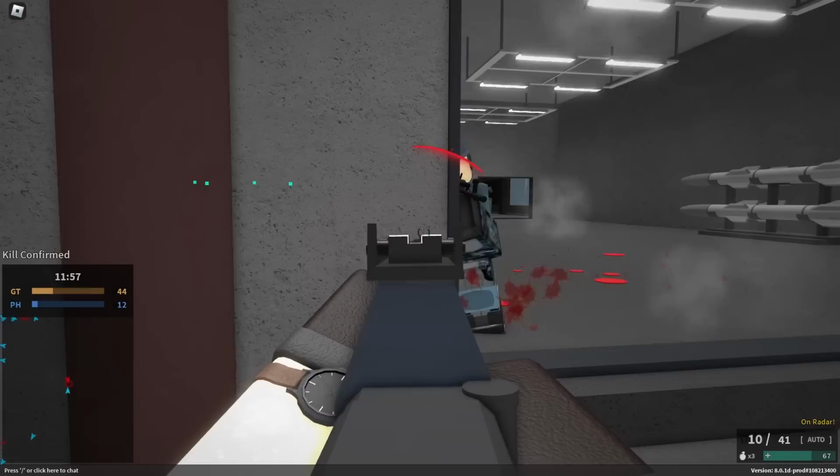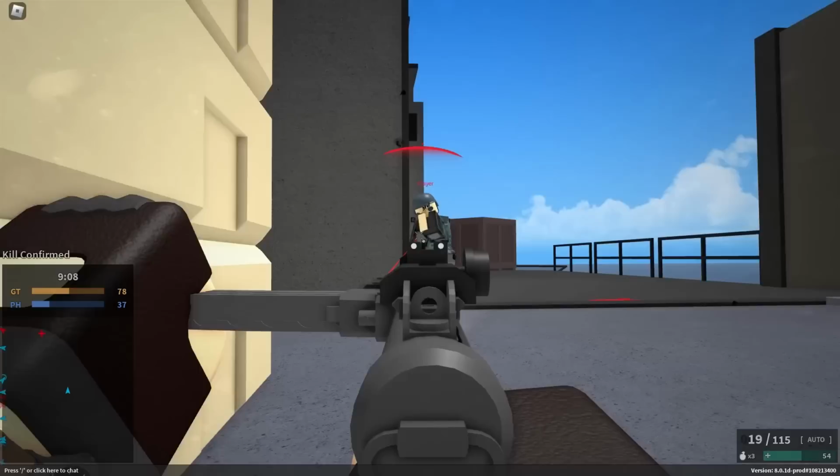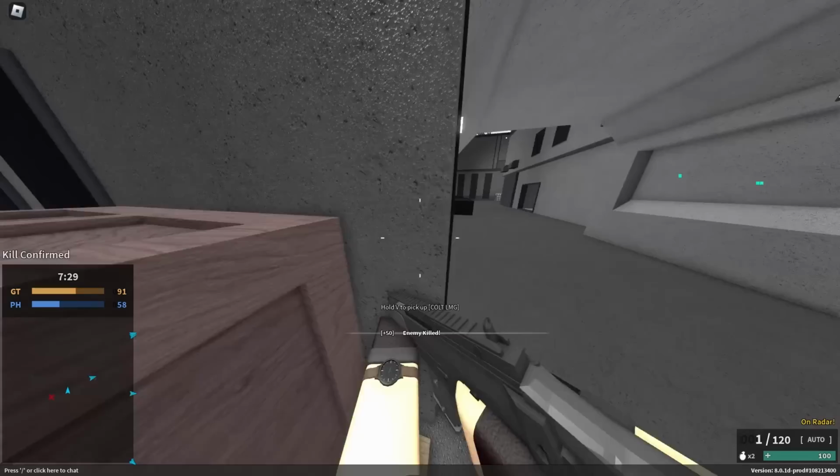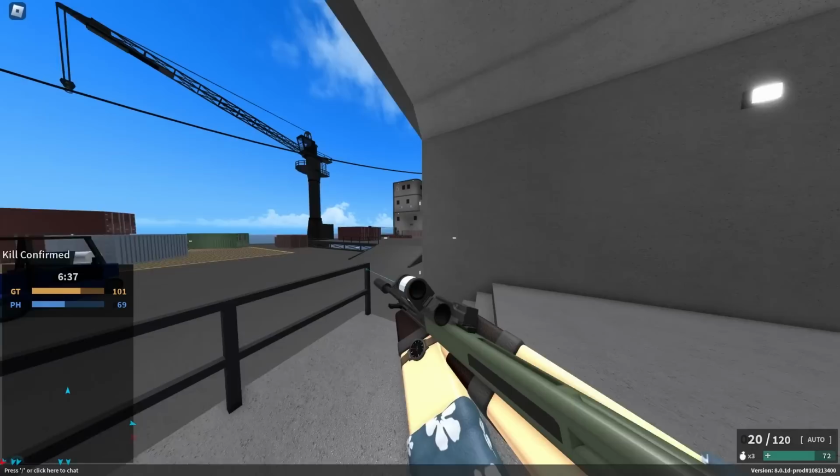I need to get a good flank on someone. This guy. Just chase them down, get their gun. Yikes. Why do they gotta be aggressive, man? Why can't you all guys just be chill? I mean, just slide to get where you need to be, but don't actually use it offensively.